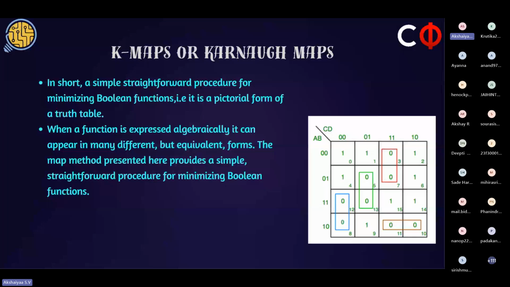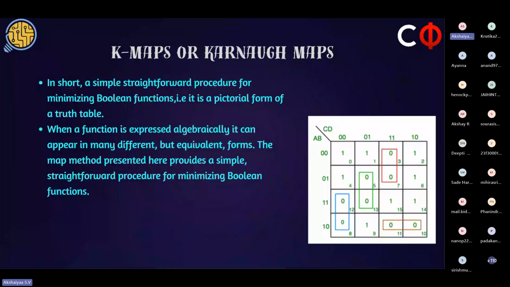As Deepti has showed you, there are a lot of postulates and theorems present in Boolean algebra, right? So you'll have to think at each step whether any simplification is possible. It's very hard to proceed algebraically, and that's where K-maps are used. They're simply a pictorial representation of Boolean functions. The most common map we know is the geographical map, but from now on, if anybody says map, Karnaugh maps are the only things you're going to remember. And these are pretty interesting also.